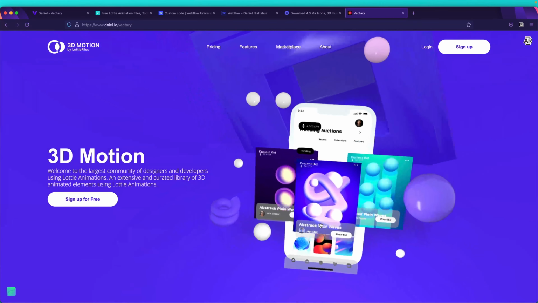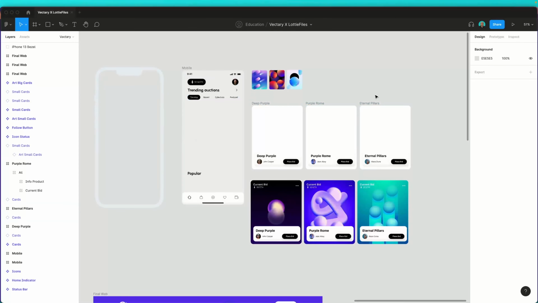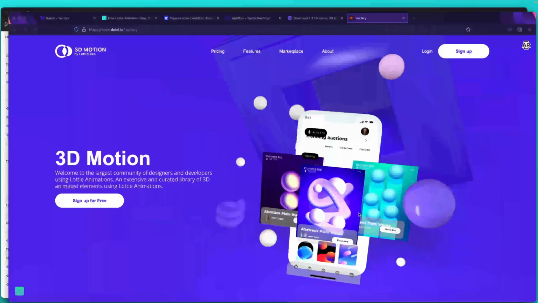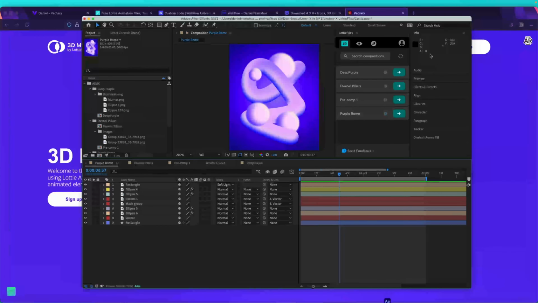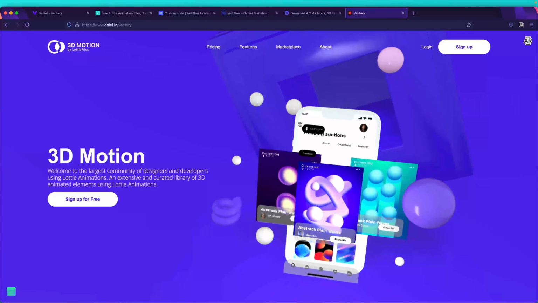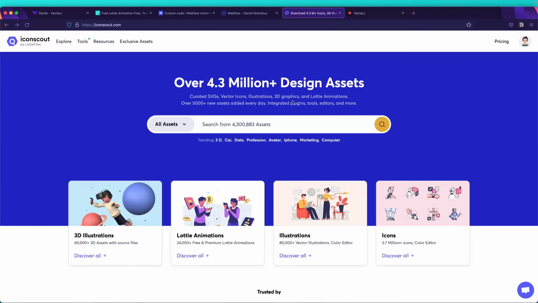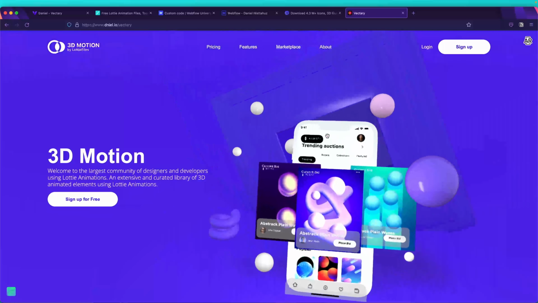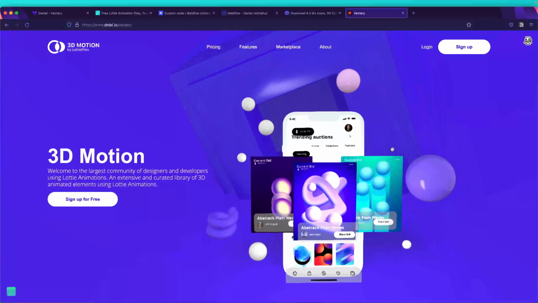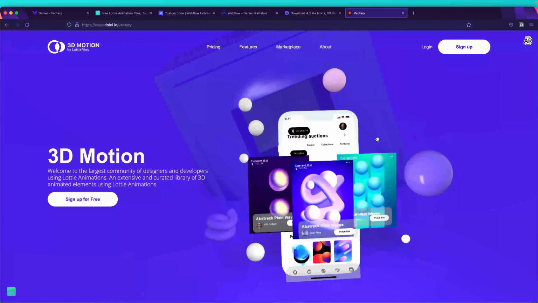For this, we'll be using different tools. I'm going to show you how we can export your different assets from Figma to Vectary. Then also, we will share with you the After Effects files where we have all the Lottie animations that we will use inside Vectary. Then, as you can see, we have some 3D elements, and for that, we will be using the Iconscout library. Finally, once we're happy with our 3D art, we'll take the embed code of Vectary and we will implement it inside a Webflow page.